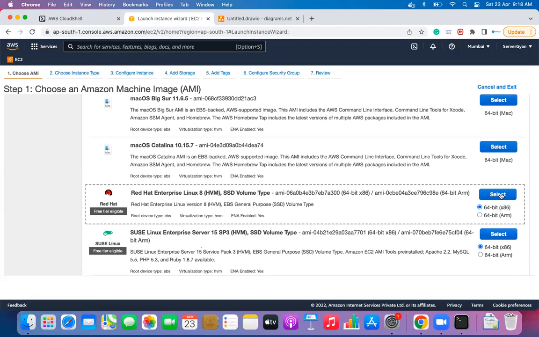And guys, one more interview question. Usually people like to ask: at the time of machine creation, by mistake, I have selected 64-bit ARM. Now I want to convert that machine template to 64-bit x86. Is it practically possible? Did you get my question? You're talking about changing the hardware once you have chosen it. Yes, once I have selected the AMI, will I be allowed to change my instance hardware type from ARM to x86?